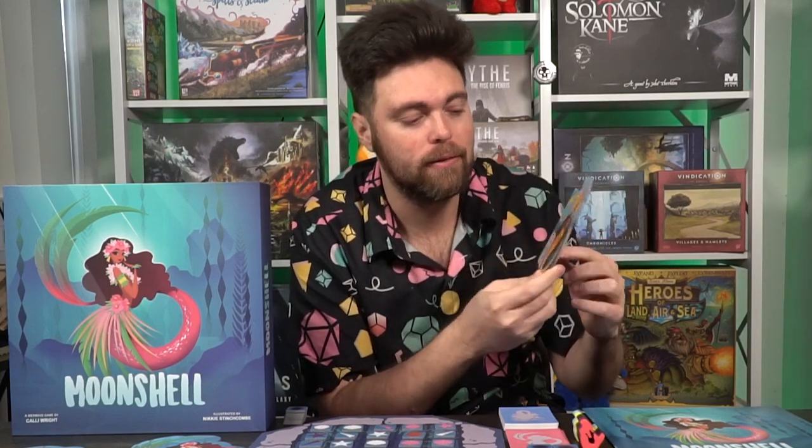Then there's bonuses as well as far as your mermeeples go. You can choose to play with no mermaids for an easier, younger audience, a simpler game, or a mermaid. There's the light side and the dark side. The light side is actually an easier mode for the game, and the dark side is actually a little more complex, so it goes from very simple to slightly more complex to extra complex.